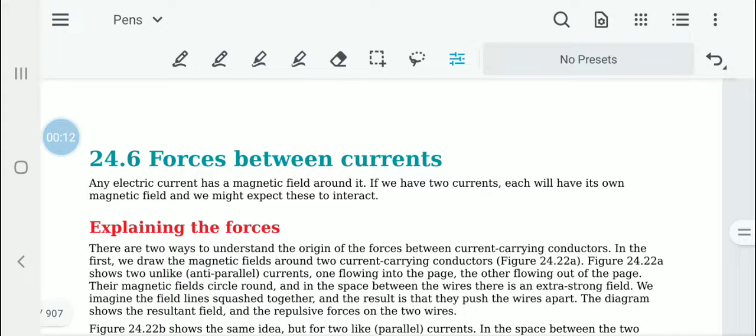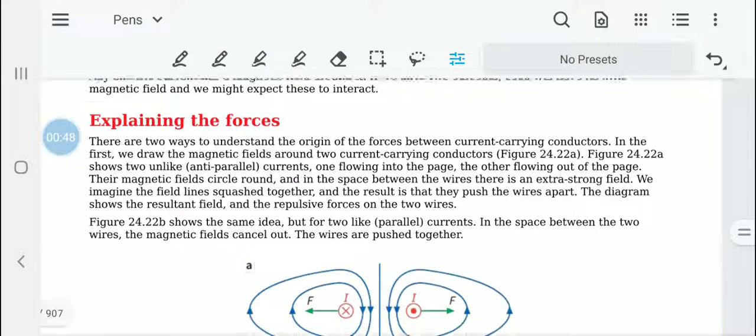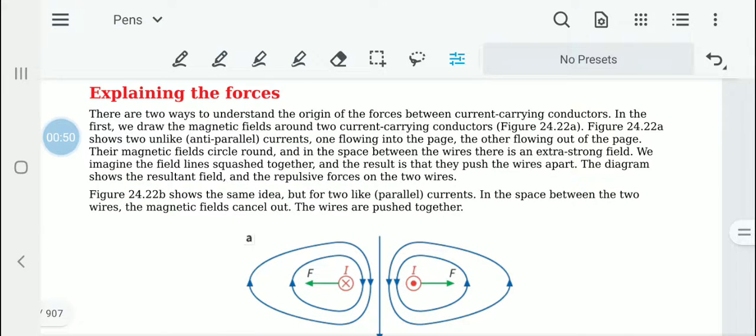Now earlier, we had a single conductor carrying a current in a magnetic field. Now we are going to talk about two wires conducting currents, and as you know, when the current is passed, a magnetic field is developed around it. So this magnetic field results in an interaction. Just like the earlier situation, there would be an interaction.